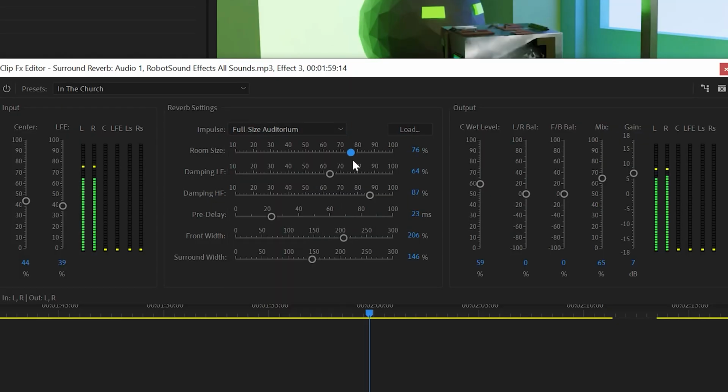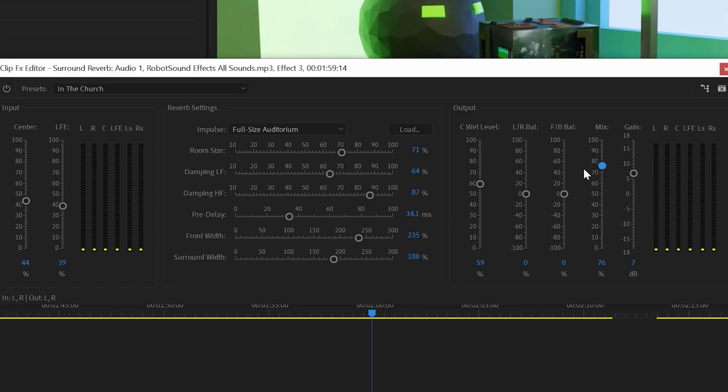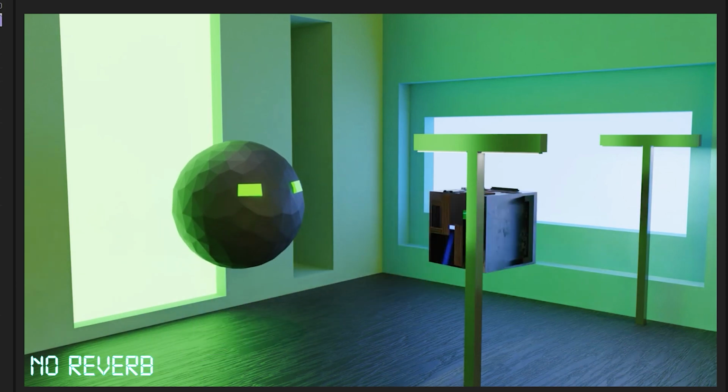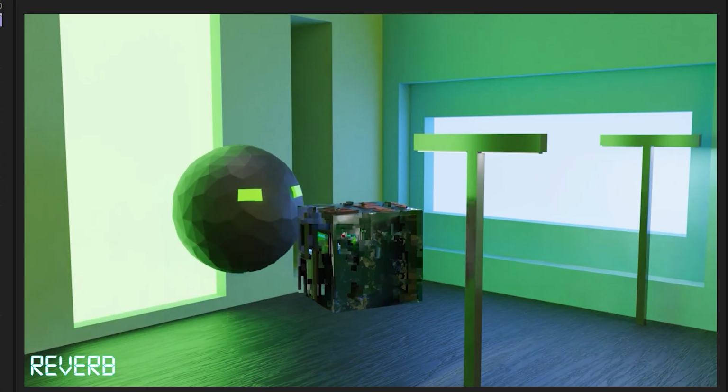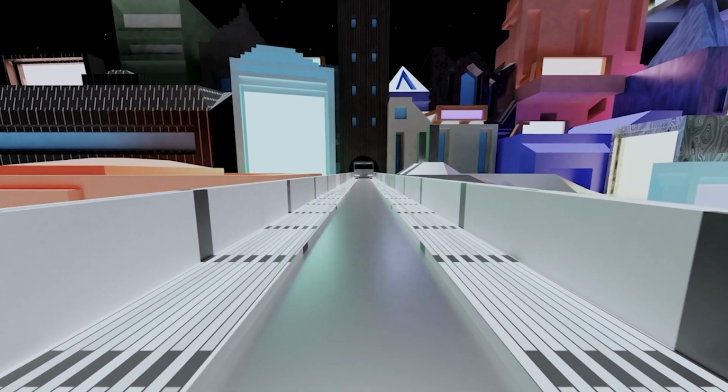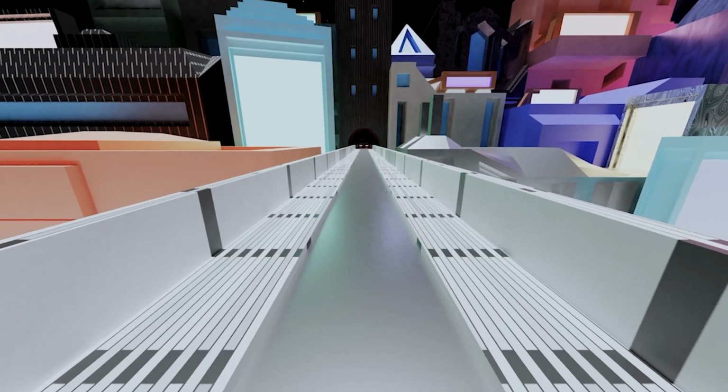I did all the foley in Premiere Pro using the stock plugins for mixing. To give sound effects the illusion of space, I would add surround reverb. Or to mimic a realistic environment, I would automate panning and volume depending on the distance or position of an object in the frame, such as the train in the opening scenes.